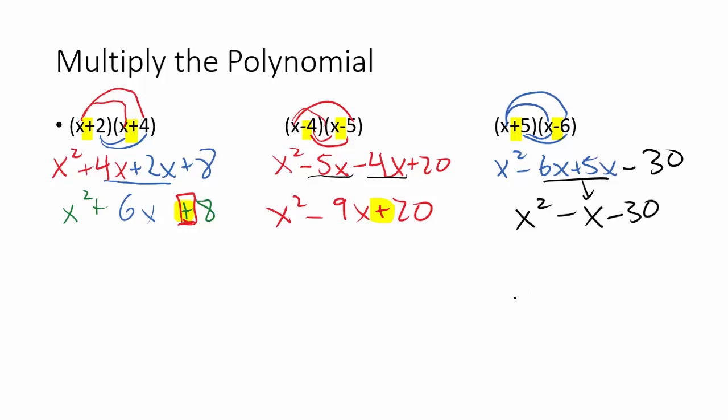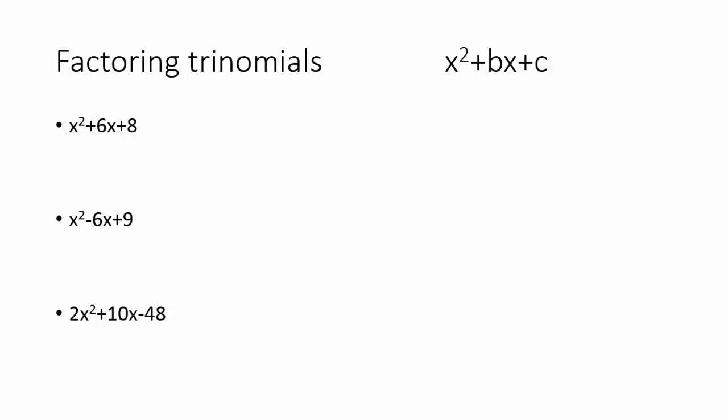So just a few hints or things to think about as we get into these next types of problems. Notice we've always got an x squared, some number times x, and a number. An x squared, some number times x, and a number. All right, so keep that in mind for what we're about to do.